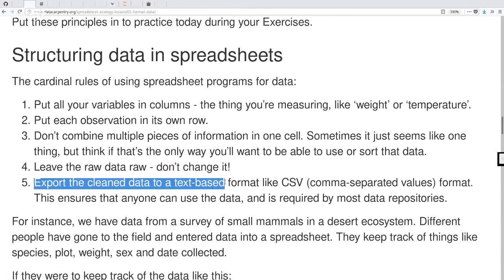And this is what we'll go through in the end, as I mentioned in the beginning: it's not a great idea to store your raw data in a binary format, unless maybe it's very large data and you have to use a binary format to save space. Otherwise, have a text-based format like a CSV file, which is simply values separated by commas, as we saw earlier, because you will guarantee that any application can work with that file down the road.